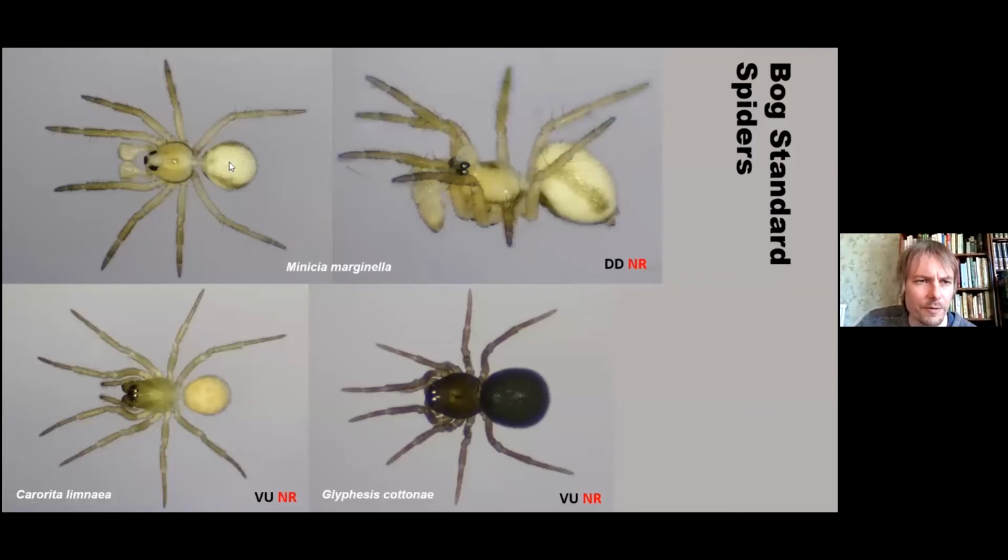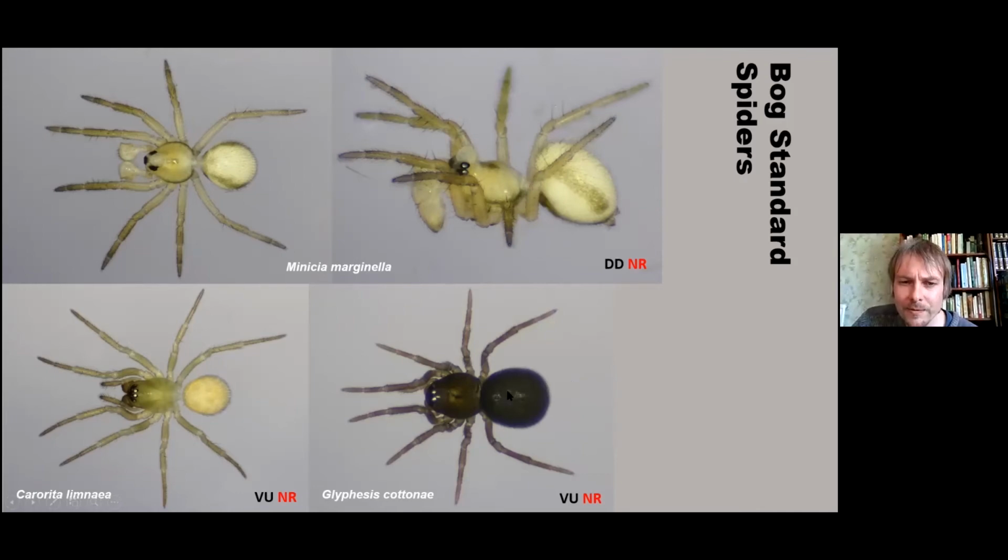Now we're getting into the realms of some of the raised bog specialities, these what I call bog standard spiders. So Carorita limnaea, that's a really rare thing. That really likes these bouncing bogs, and it's only in 2 locations, 2 or possibly 3 if you treat Bettesfield Moss as a different moss to Fens and Wixel. Very rare, but if you go down to Wixel Moss with a vacuum sampler, pretty much every sample will have this in. So although it's rare nationally, on Wixel Moss, it's almost the commonest spider you can find. So it's peculiar like that. It makes you question what's rare and what's common and what have you.